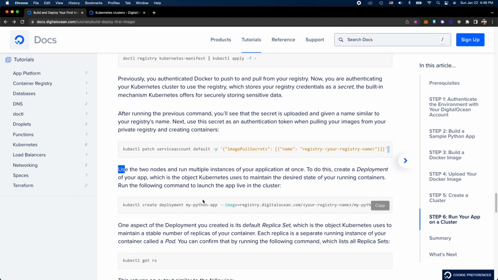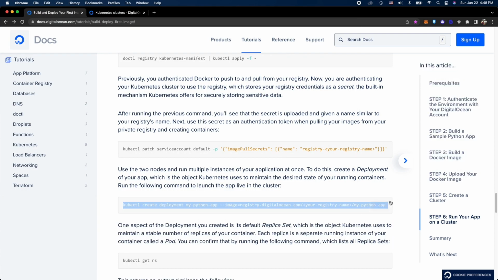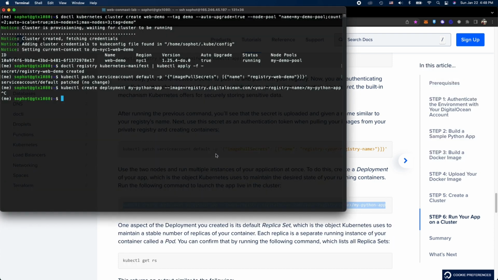To launch the app live in the cluster. Okay. This command is not right. That's why I don't wanna press copy directly. Not my Python app.